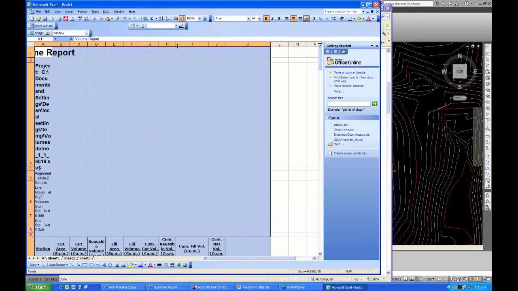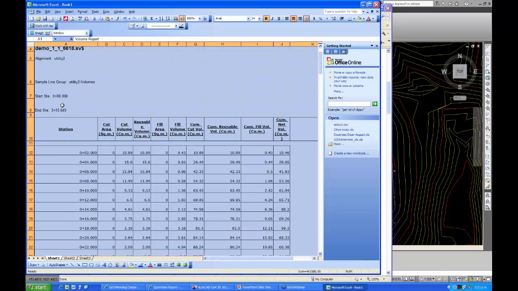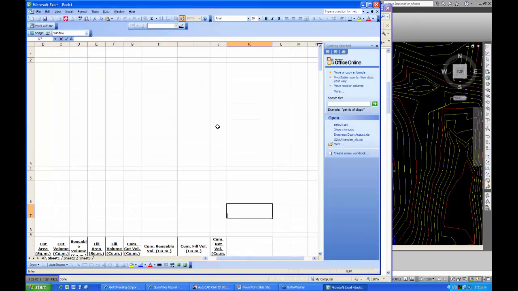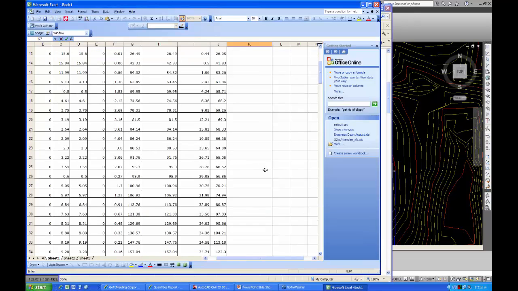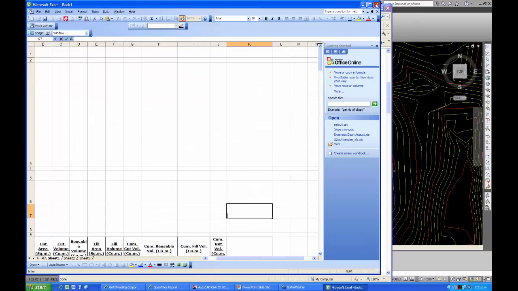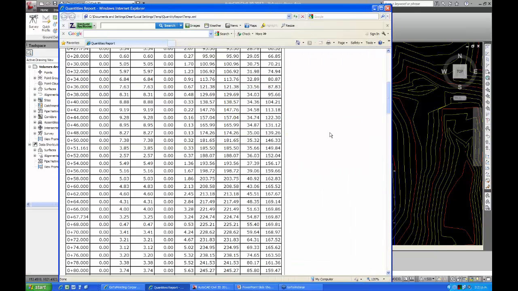There we go. All the columns as we need to, and you can put your own headings and things in here, and eliminate any of these columns you don't want, etc. That's the easy way to keep a hard copy, and then you can take it away and play with it, and add other components to it as well, other volume calculations you've done for other alignments in the drawing. So that's just an exact copy. It'll also paste into Word as well. It just comes in as a table in Word.